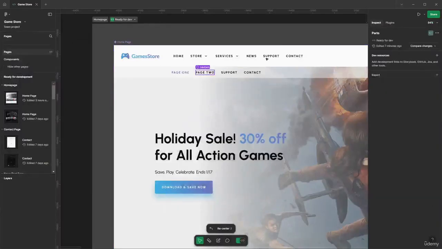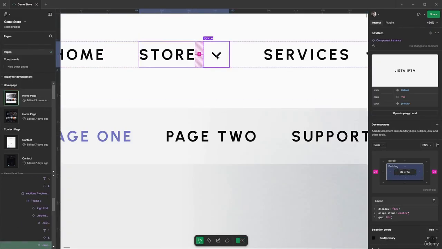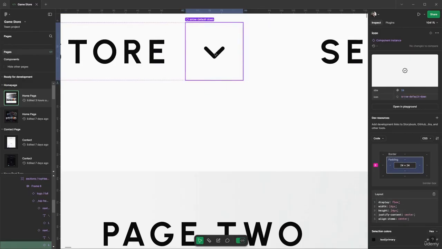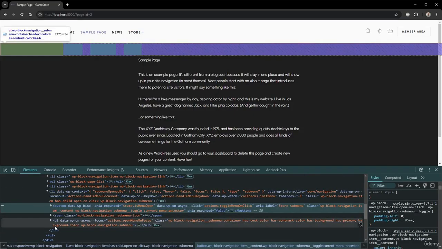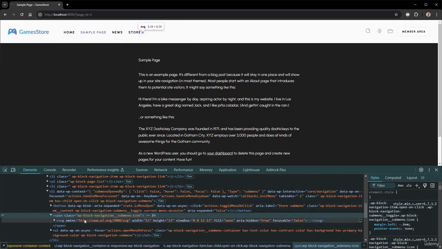Also, another point I noticed is that our arrow differs from our layout. We haven't set the arrow yet, so let's try to fix this now. Here the arrow is set to this class, inside it, within the SVG.